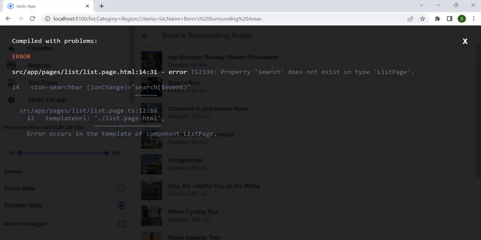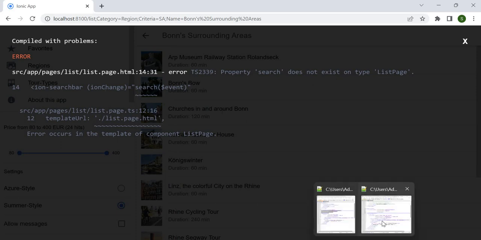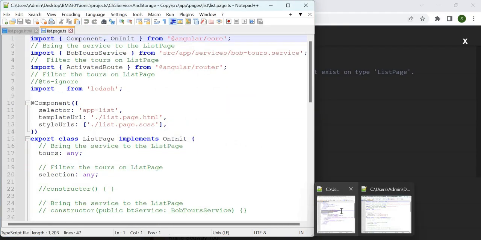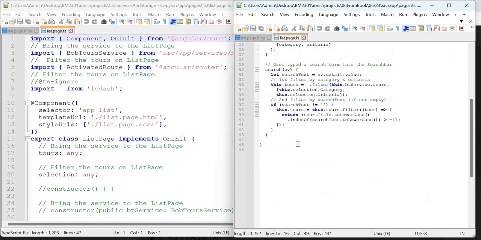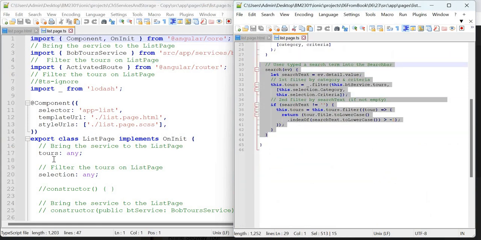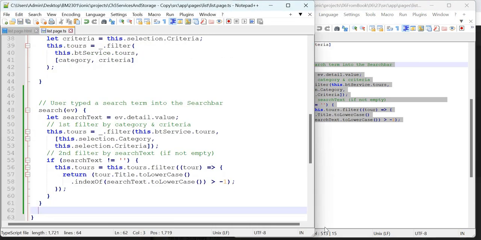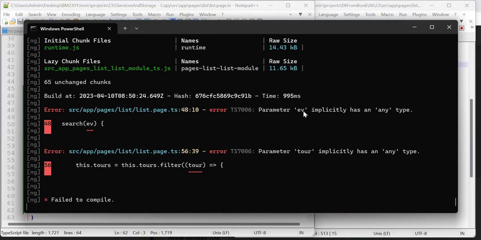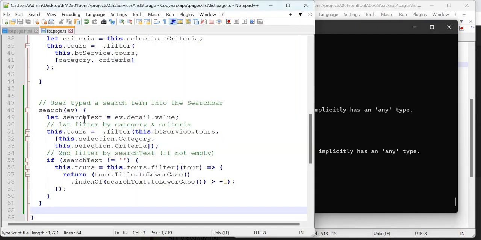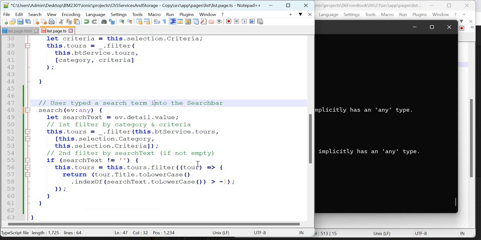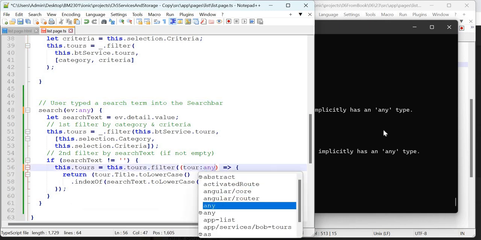So if I go back here, it says search does not exist. Okay, because you are calling a method called search, right? It's calling a method search, which is not defined in the TS file. So by default, you have to go and define it. So let's go here, copy this search one, and then save it. Let's see, do you get some error? Yeah, similar error. Implicitly has any type, 48 and 56 line numbers, right? 48 is this, so you need to add any, and then it is here, just put any, save.